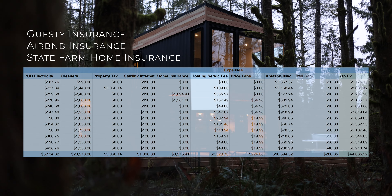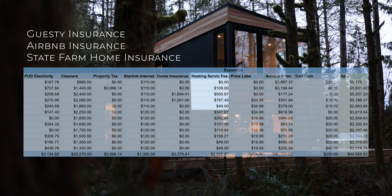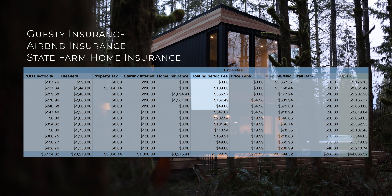Overall, 2023 expense-wise went pretty well in my opinion. A few lessons learned: I was initially doubling up on Guesty protection for my rentals and my Airbnb protection, plus I had a separate homeowner's insurance policy. My Guesty expenses were crazy expensive the first couple months, but then I realized I could drop that and still have full coverage of the home — that's the first thing that would save me a good couple thousand dollars in 2024.